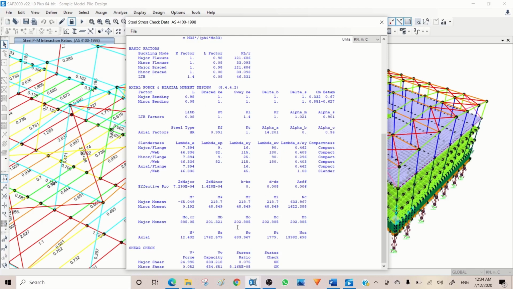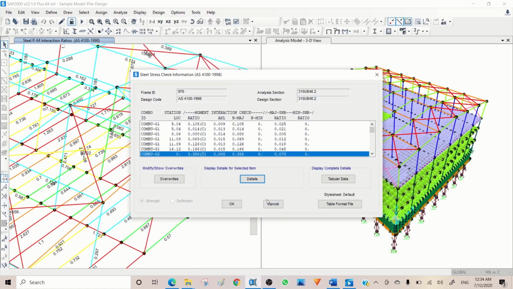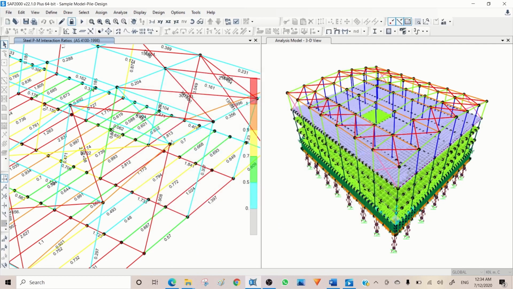So if I come here, I see MB increase from 75 kilonewton meter to 201 kilonewton meter. It still is not full capacity. Can you see here? It's not MS, but it's pretty good. Now the ratio is smaller. So this is for roof beam.